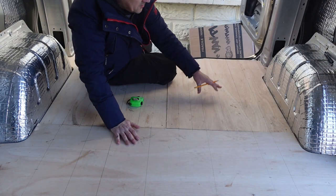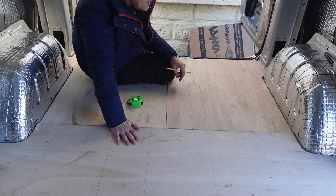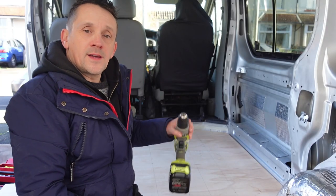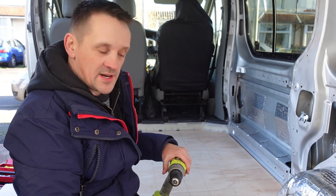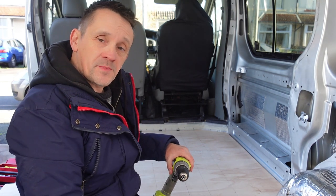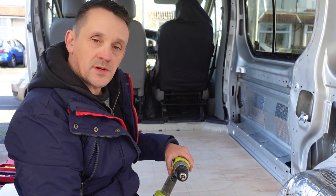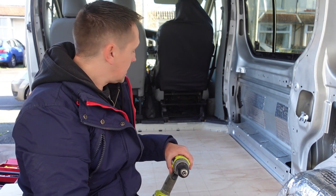In the smaller two back pieces, I'm just going to go one each corner of the panel. Again, not right in the corners. Right, so it's drill time. Now I'm going to be using self-drilling, self-tapping screws, so that they'll go through the wood, bite into the metal, and I don't have to drill any holes for that. The only holes I'm going to drill, like I say, are just guide holes, really. Yeah, so let's do it.